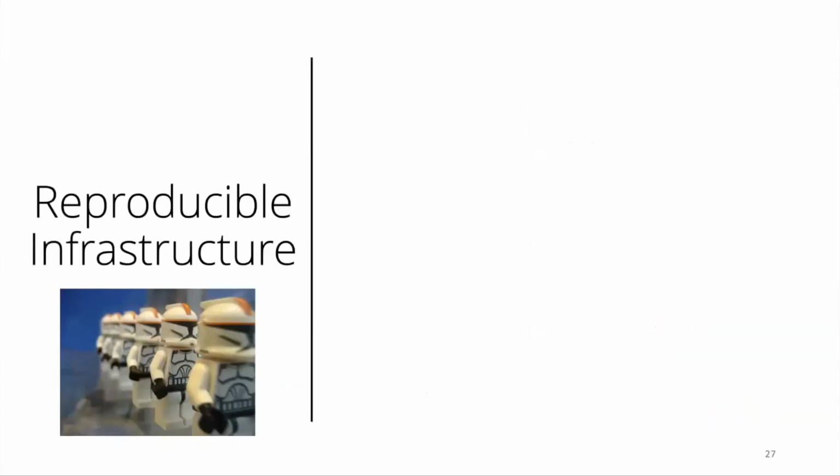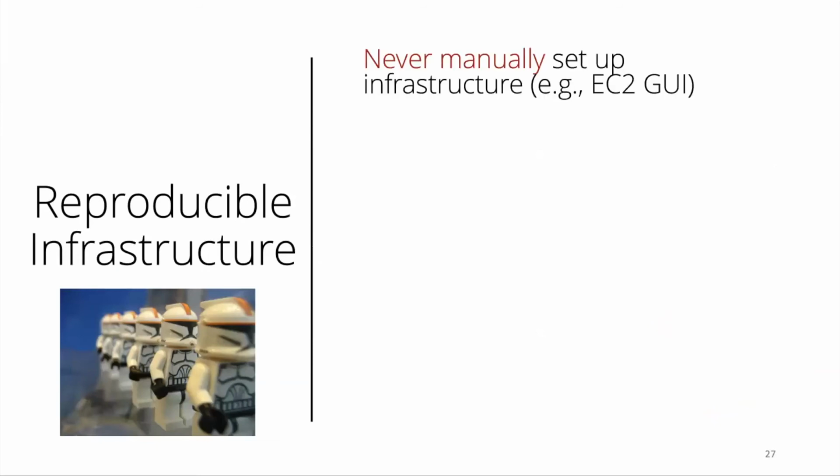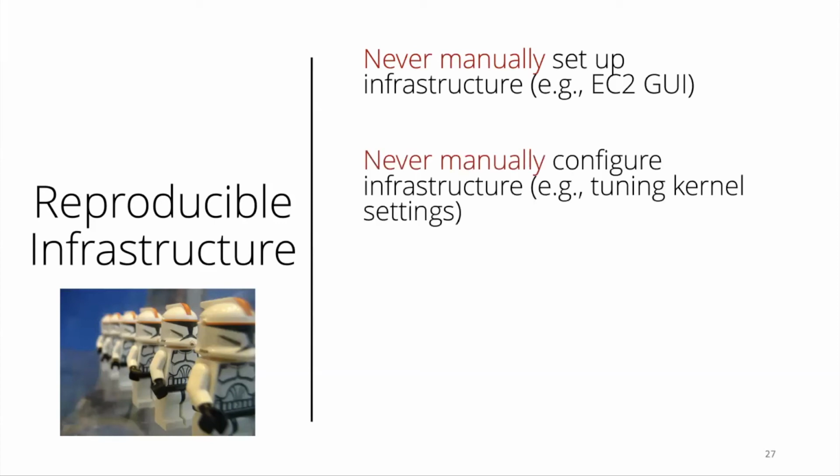Now, the last bit of advice on the automation side is on making sure that your infrastructure is reproducible. What this means is you should really never be in a mode where you're setting up all your infrastructure by hand, right? Like you log into the Amazon EC2 console and you click these pretty buttons to bring up new VMs, and you wait and look at that loading screen, and then when you're done, you stop. And similarly, never be in a mode where you're logging into these VMs or switches or machines manually and running commands in a terminal to configure them. All of these come in the way of reproducibility.